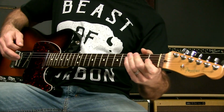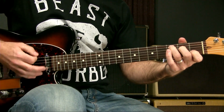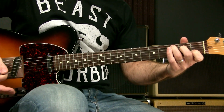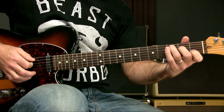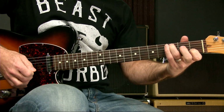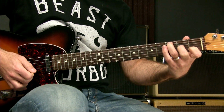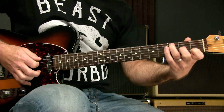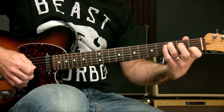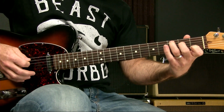Let me get rid of that overdrive. There we go. Right, I can get kind of a cool little sound there. I can use my middle finger, right, if I hit the open G and the C together, and then maybe hammer on to the second fret A on the third string, I get a nice little move here if I put the two together.